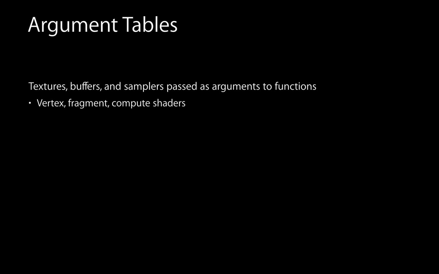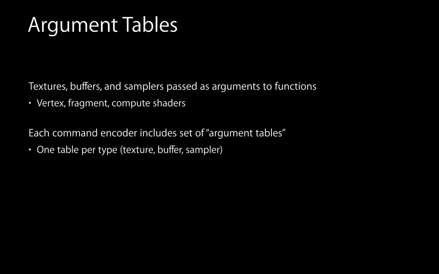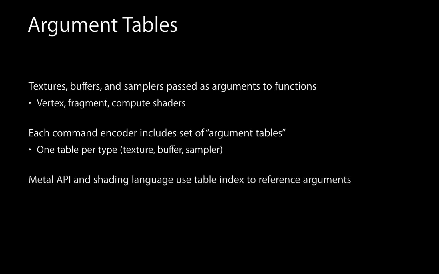One other thing to realize about the Metal shading language is you need to get data in and out of your shaders. So we use a method called argument tables to let you specify which arguments, which resources, and which data needs to move between the API and the shading environment. Each command encoder will include what's called an argument table. And this is simply a list of the resources you want to use in the API that you want to read and access and write in the shaders themselves. There's one table for each type of resource. And then the shader and the host code will simply use an index into that table to refer to the same resource. Let's see an example.